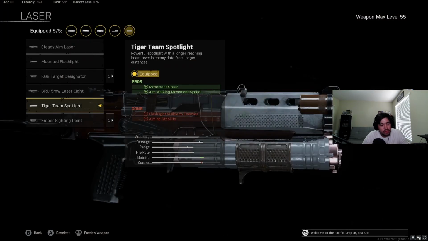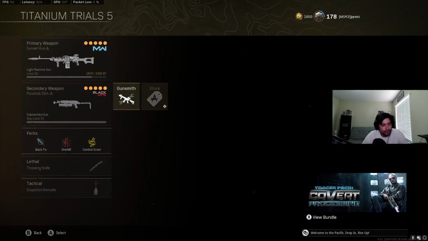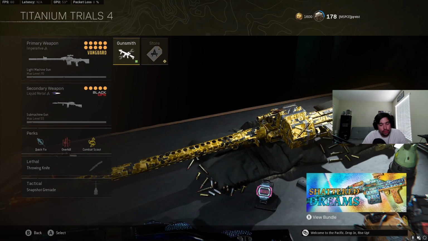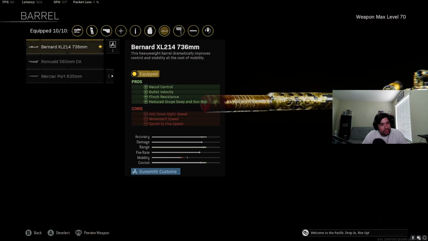Tiger Team helps with movement speed, aim walking movement speed, but an overall movement speed helps the aim walking speed as well. Number 4, we have the UGM, and this is our last LMG on this list, but the UGM, very similar to the PKM, TTK-wise. This, I believe, edges it out a little more range, and you have 10 attachments, so it ends up being number 1. And we have the MX Silencer, and for the auto build, we have the 736mm.